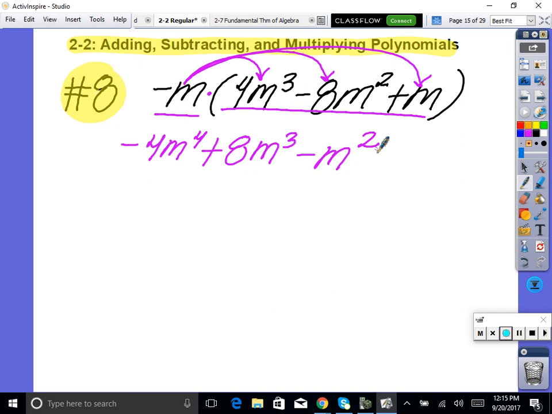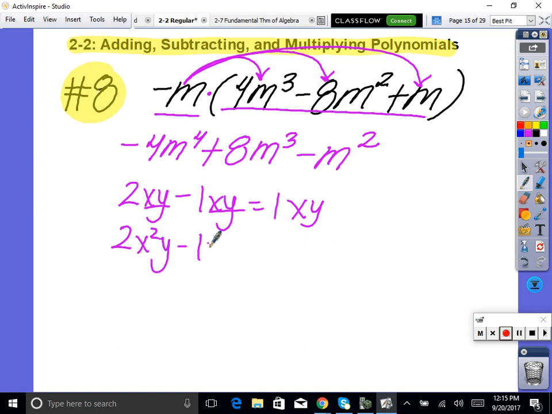Now, everybody listen up. You cannot add things that are not alike. So this is an apple, an orange, and a peach. You cannot add them together. Does everybody understand? Some people in this class, I'm not sure if you made the connection in Sec 2 for this. So everybody look up here. If I have 2xy's minus 1xy's, how many xy's do I have? 1xy. Does everybody see how the apple doesn't change? Okay, so you just said that. You're right. 2x squared y's minus 1x squared y's is how many x squared y's? 1x squared y's. Is everybody watching? Did the apple change? So with adding and subtracting, it doesn't change. Multiplying, yes. Adding and subtracting, no. You can only combine like things.